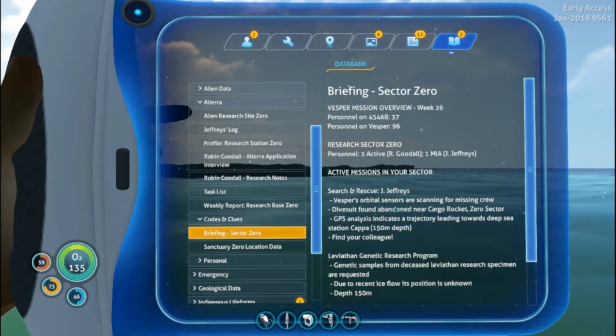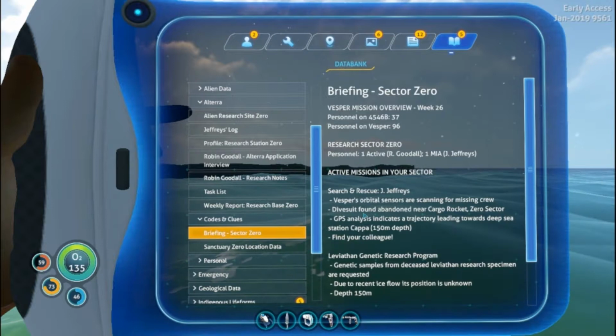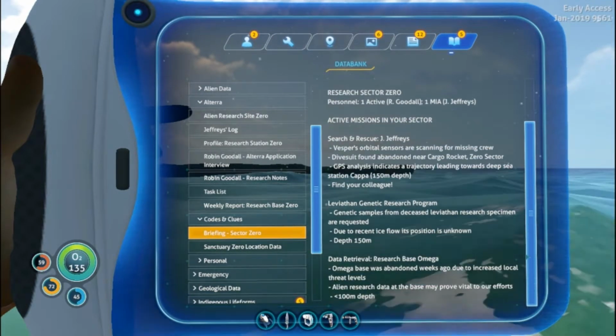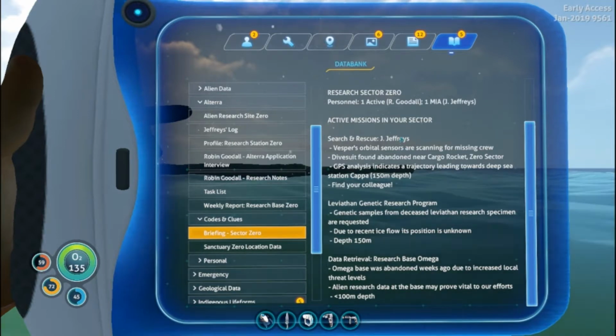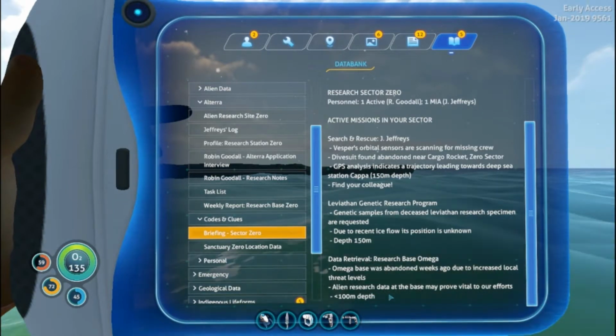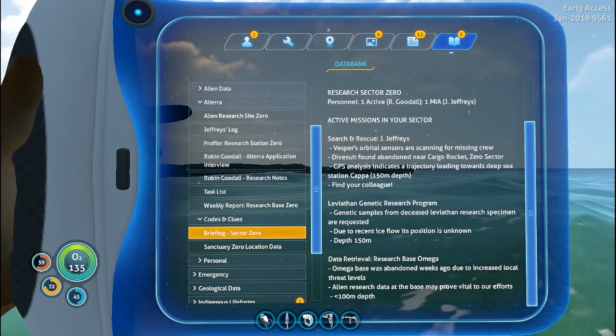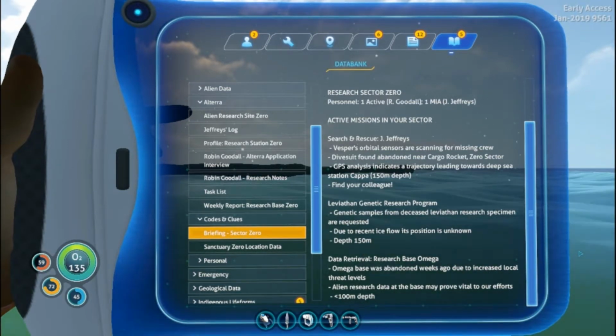Vespa orbital sensors are scanning for missing crew. Dive suit found at abandoned. Blah, blah, blah. So that was the Jeffrey one. This is the Leviathan one. Data retrieval base Omega. The Omega was abandoned a few weeks ago due to increased local threat levels. Alien research data proved vital to our effort. Death. That doesn't help me in any way, shape, or form.